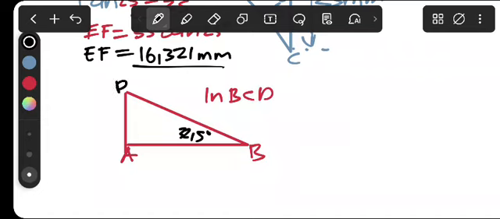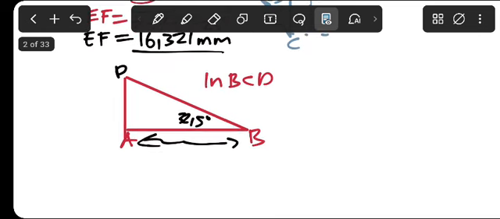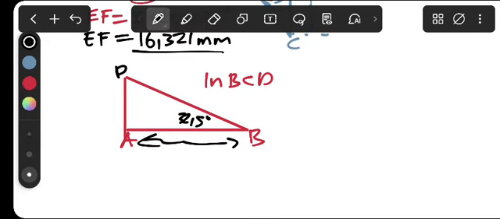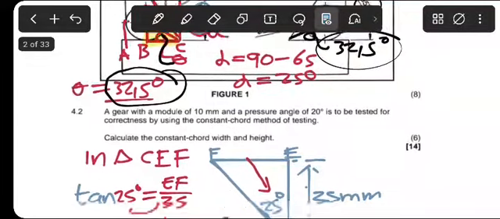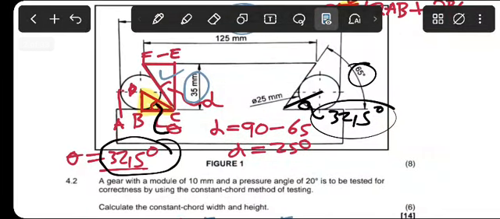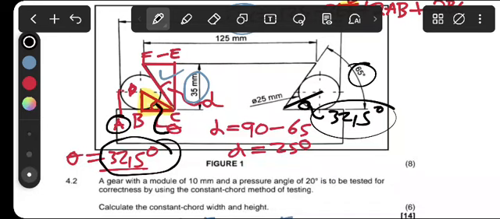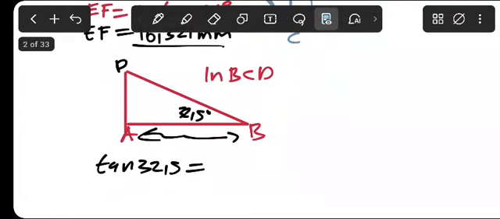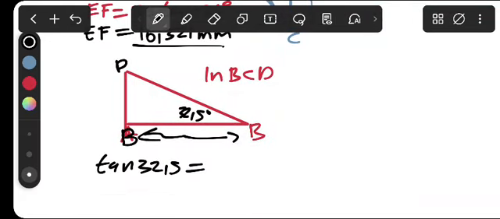So the aim is to calculate AB, the side AB. We'll use our trigonometric ratio tan. The angle there is 32.5, and tan is opposite over adjacent. Actually, here it's our A. A is here, and this is supposed to be B. Here I've written this is supposed to be B, guys.